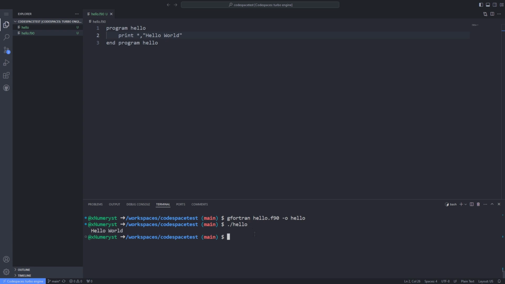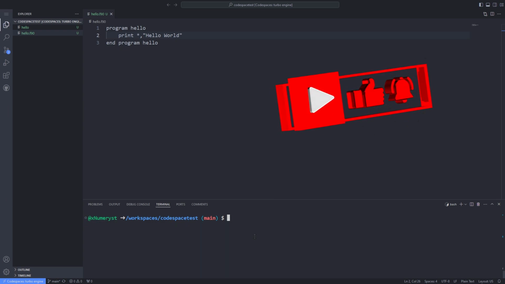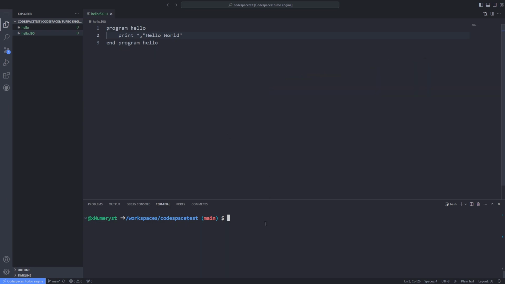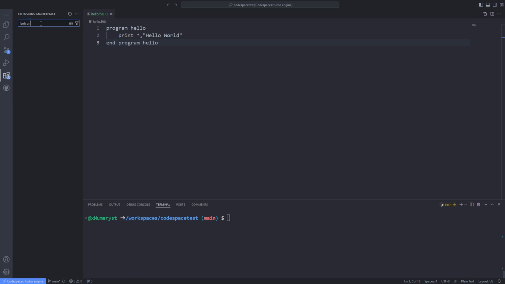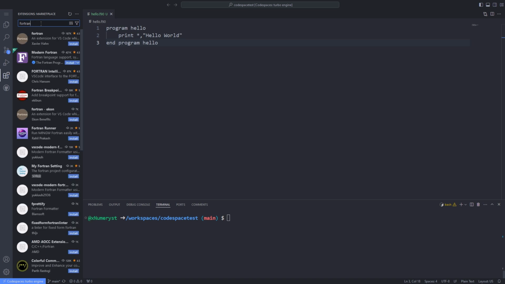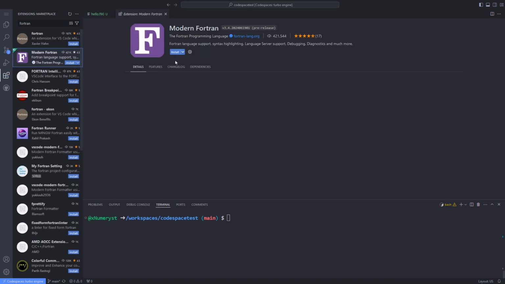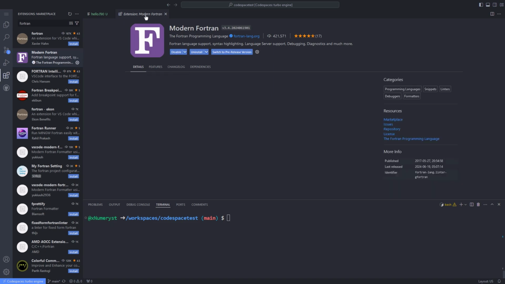If you've noticed, the editor does not provide any kind of syntax highlighting for our Fortran source code. This is editor dependent. Here we are using VS Code as our main editor. The best solution for having syntax highlighting and a language server on VS Code for the Fortran programming language is to install a particular extension. So from the VS Code extensions tab, search for Fortran and find Modern Fortran. Click on install to install this extension, which provides several functionalities for the Fortran programming language.